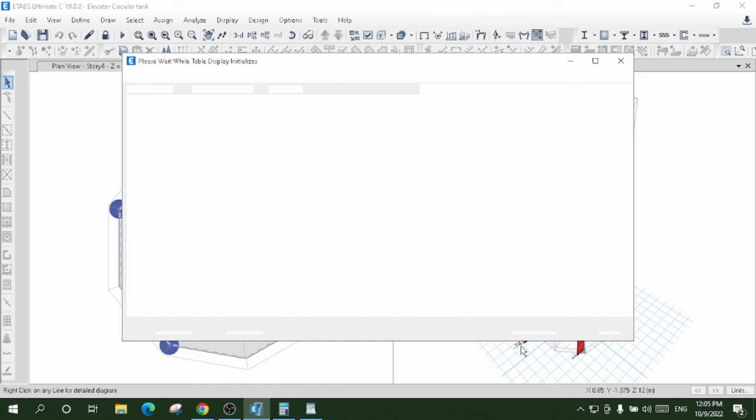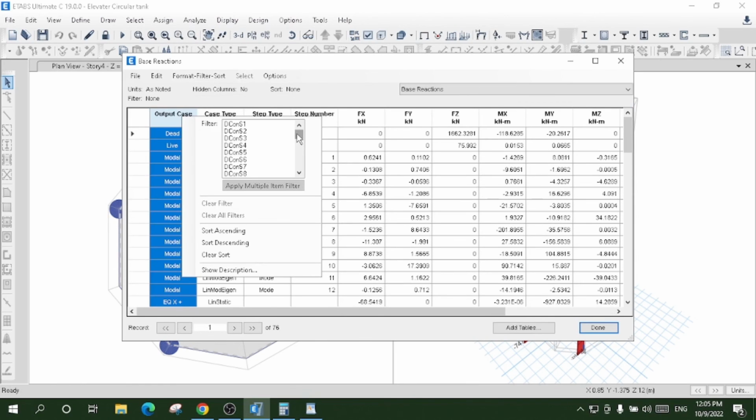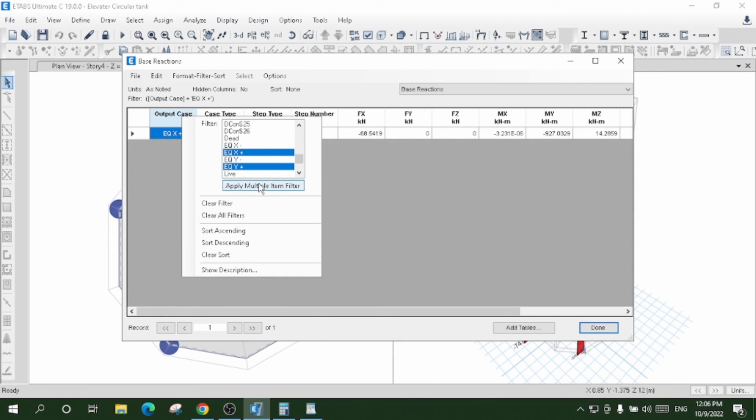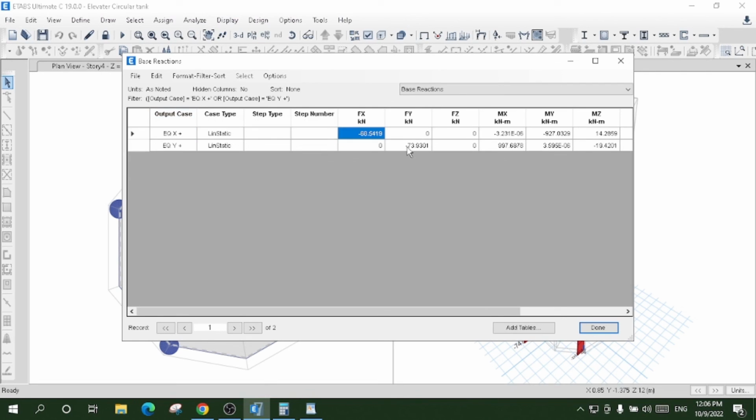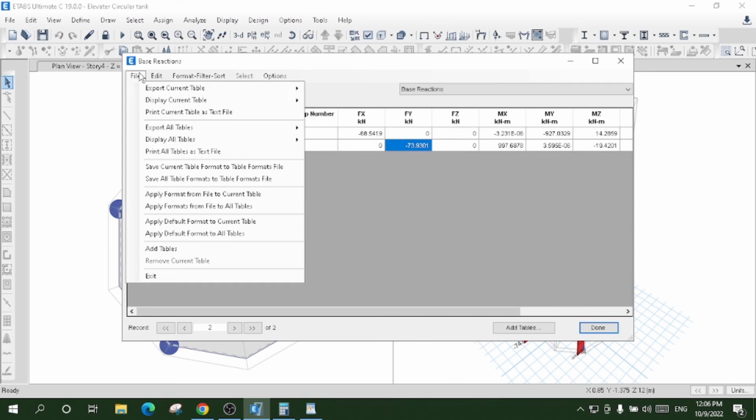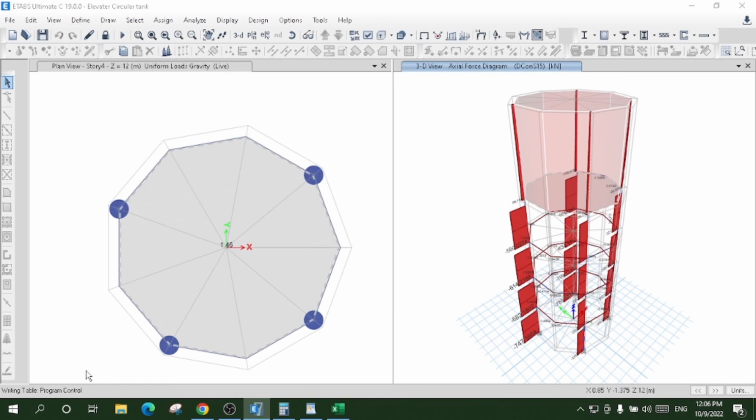First I will select base reaction or base shear. I will choose here earthquake Y only, not all other combinations. Apply multiple filter. Look here, it is the base shear about X and Y. We can export this to an Excel sheet as well from here.